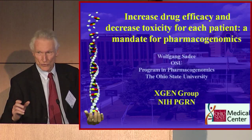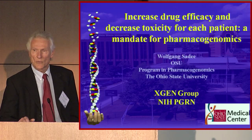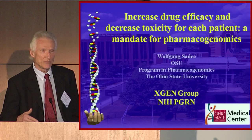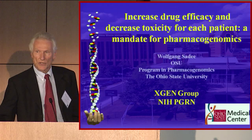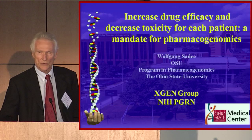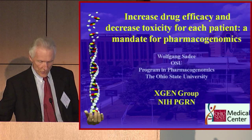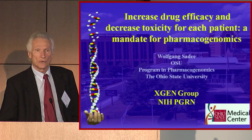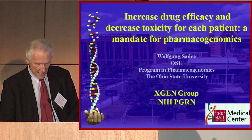I also want to say that from the two talks this morning about all the omics, we can use any biomarker in pharmacogenomics. It doesn't have to be genetics — it can be a metabolite, a protein, an assembly of RNA molecules, and so on. I want to give you a brief overview of what's going on in pharmacogenomics, the implementation at OSU, and tell you about the approach we're taking in our lab to find new biomarkers that might be clinically relevant.